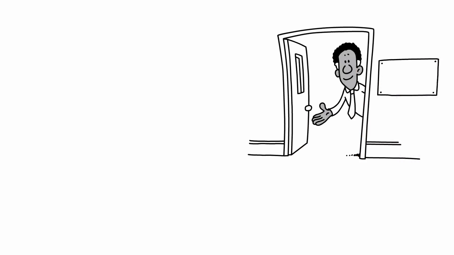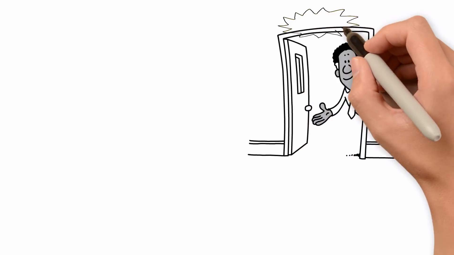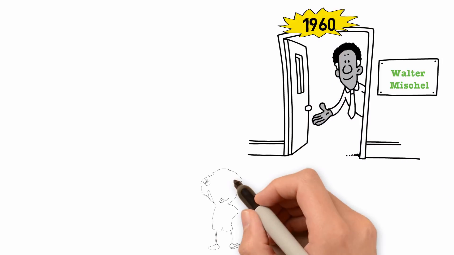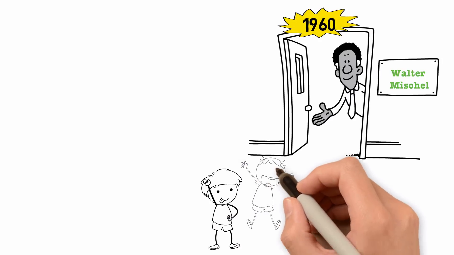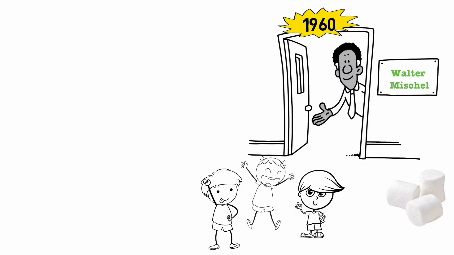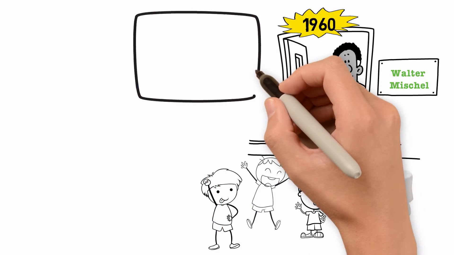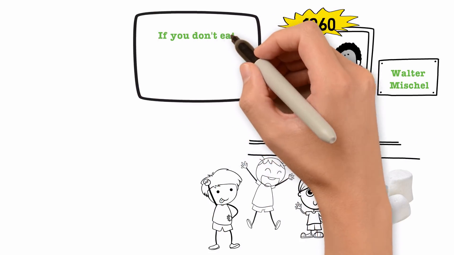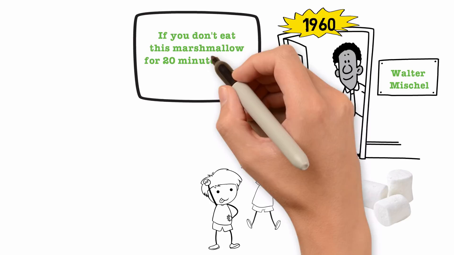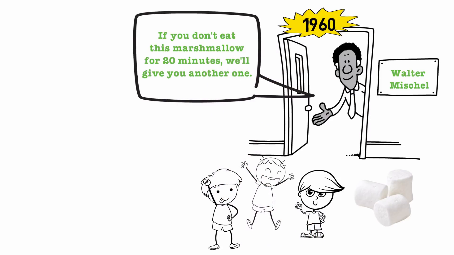Let's first go into the labs of Walter Mischel back in the 1960s in California. They studied four-year-old kids, offering each child one marshmallow. But then they gave them a test. They said, if you don't eat this marshmallow for 20 minutes, we will give you another marshmallow.